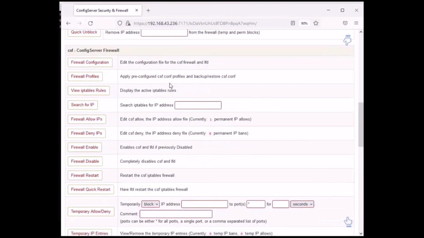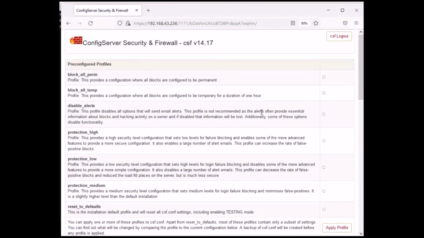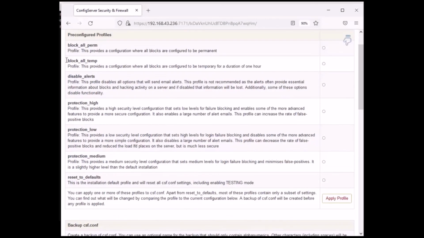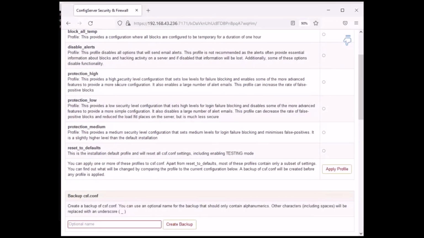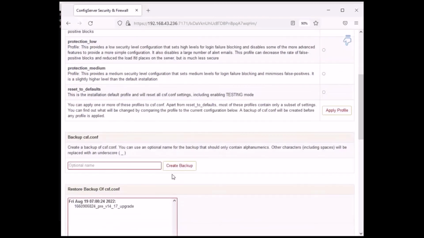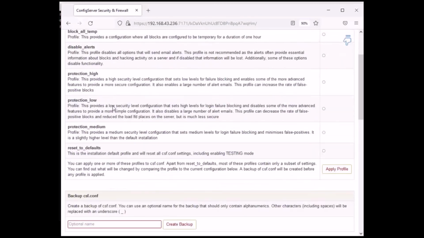Okay, firewall profiles. So we have pre-configured profiles: block all perms, all temp, disable alerts, protection high, protection low, protection medium, reset to defaults. They even gave us predefined profiles here that we can choose.